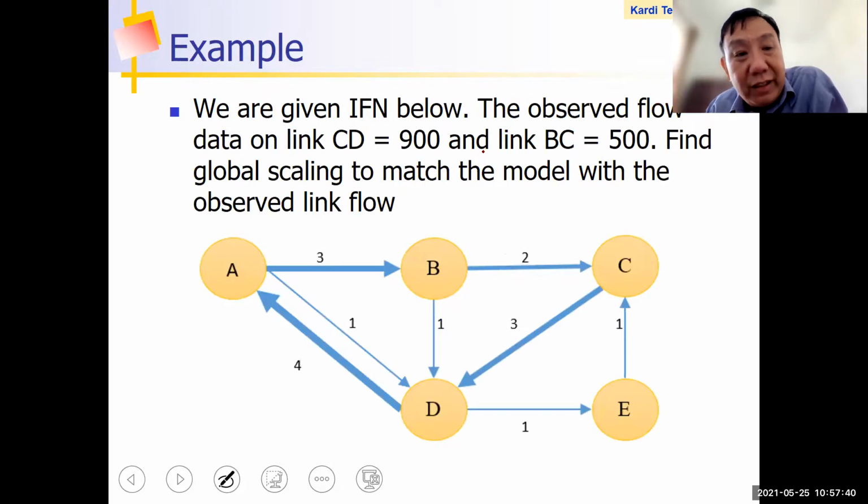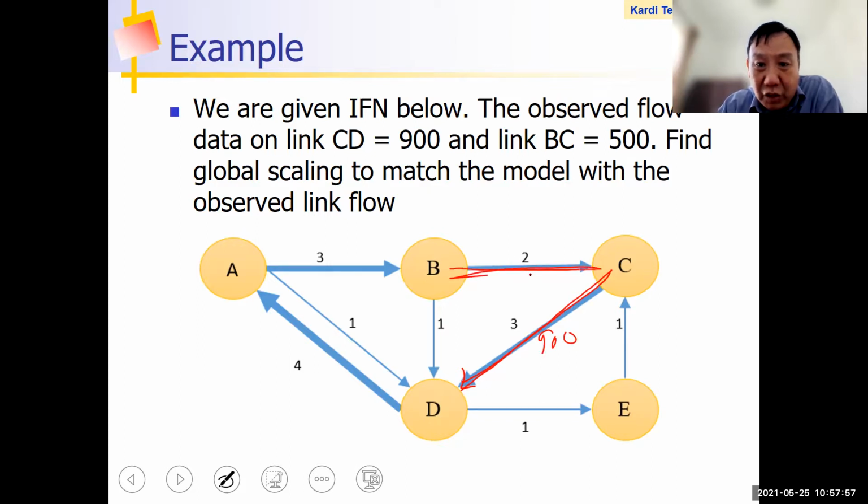Okay, so let's give an example. Say we know a while ago was only link CD, right? This is 900. So now I have two observations. I know this is 900 supposed to be, and I know that BC here is supposed to be 500. So find the global scaling so that I will know the other flow.